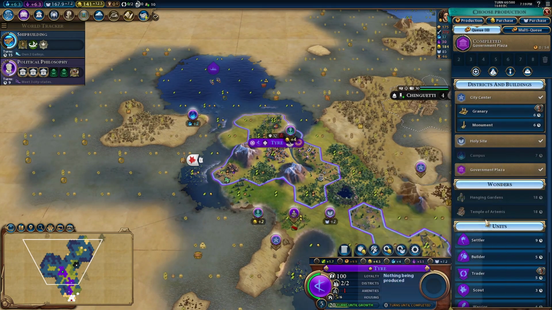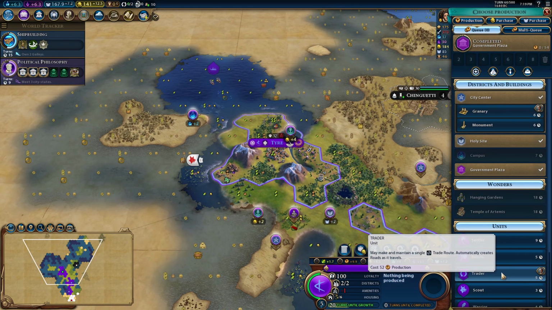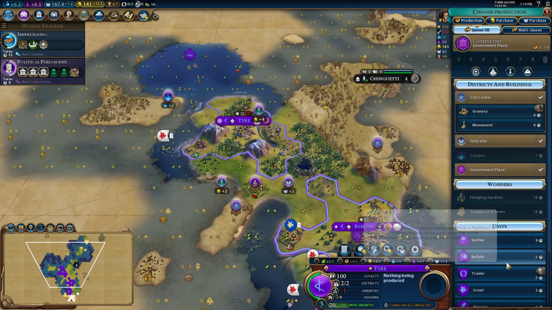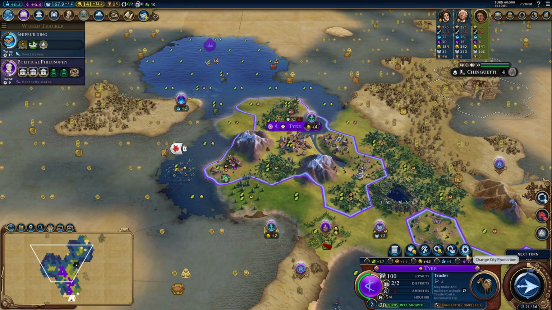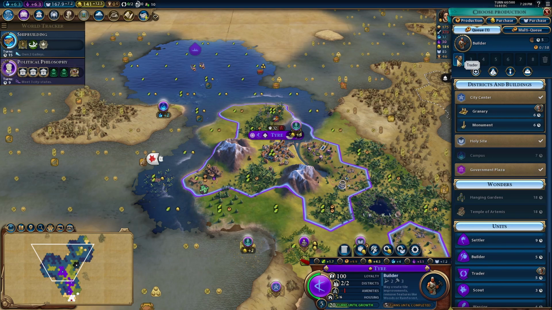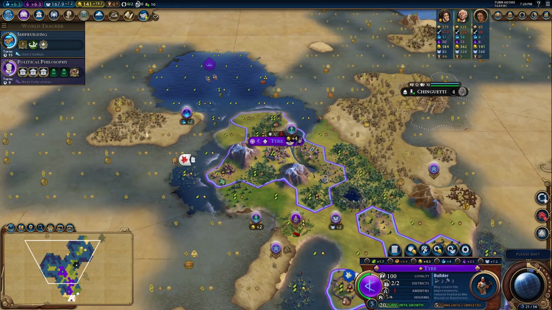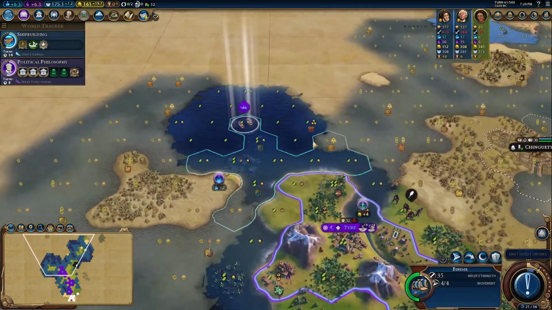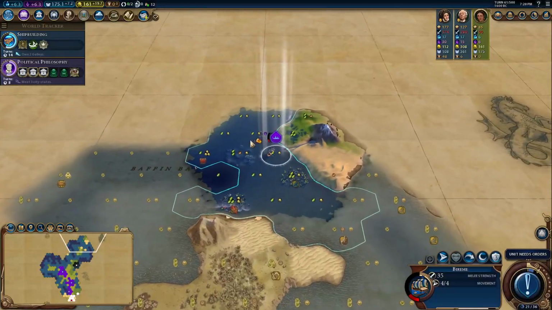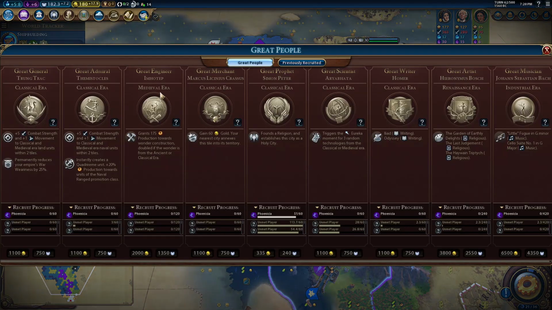Okay, government plaza's done. We could pick up 1 more settler or a builder or another Bireem or a trader. Actually, let's pick up a trader. Let's pick up a builder. Let's go builder, monument, trader. That monument will increase our culture by another 2. That is a 33% boost of our culture. Very important.